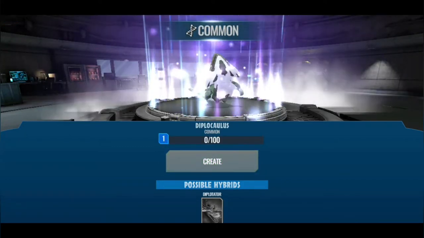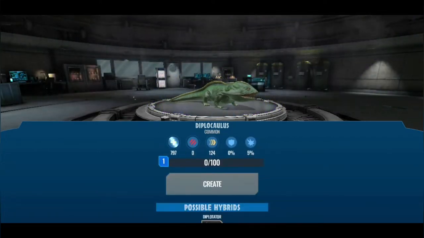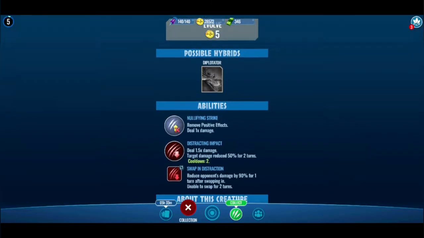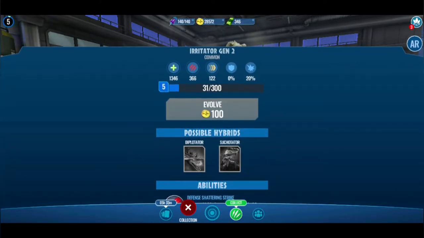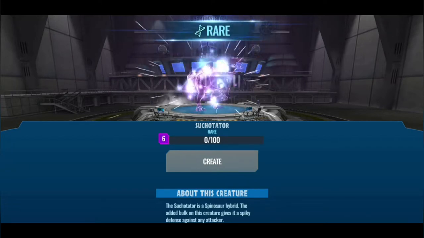Diplocallus, who has a hybrid of Diplotator. Yeah, I wouldn't use this. It's got some good attacks, not good enough. It's Irritator Gen 2. Because Irritator's got two hybrids. Suicutator, which I do have. There it is. Let's create you.